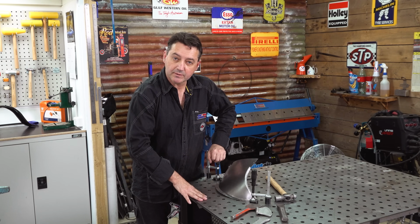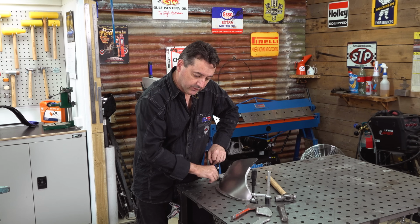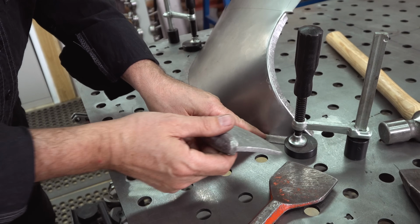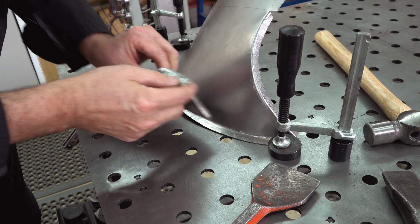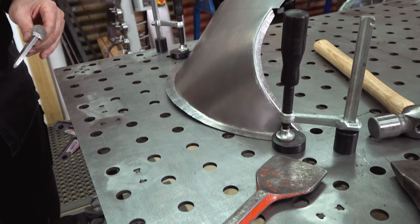I've clamped the piece in place now. Here's a selection of caulking tools. Steel caulking tools will leave a mark on the inside face. However, the aluminium caulking tools will reduce any marking. Caulking on the inside flange, I come in at a 45-degree angle and work it down. As I come to a more vertical section, I will work it more vertical. I want this face to sit dead flat against the tabletop.